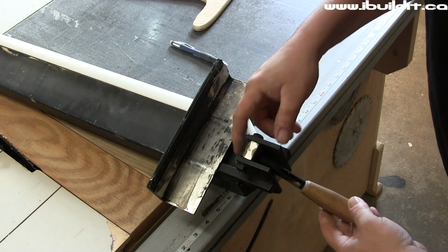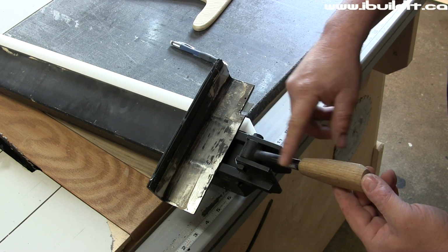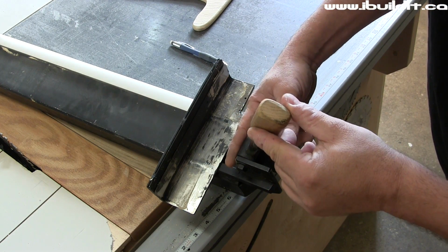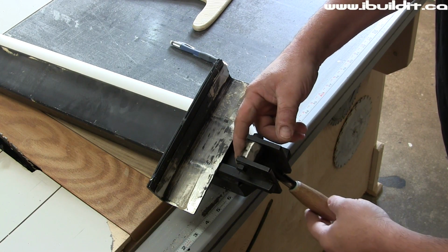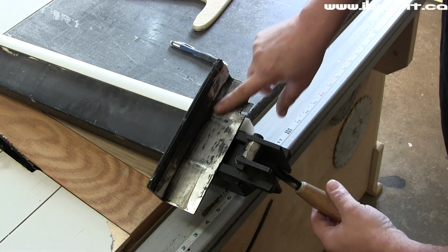Here's a closer look at the cam. I made this from a piece of one-inch steel, and I welded this handle onto it, and I flattened the spot here, so that's the locking position when it tightens against the rail. Now the hole that's in here is off center by, I think, a sixteenth of an inch. That's as much as it needs to be.